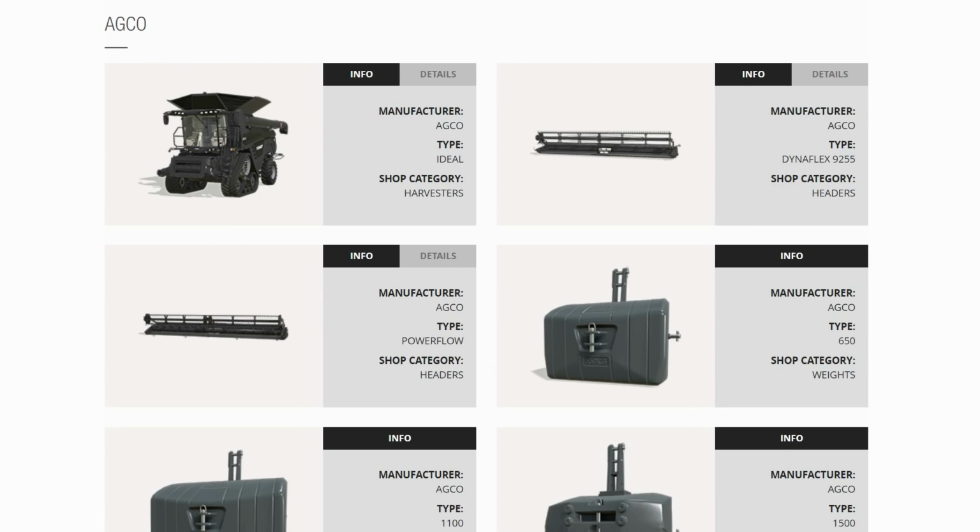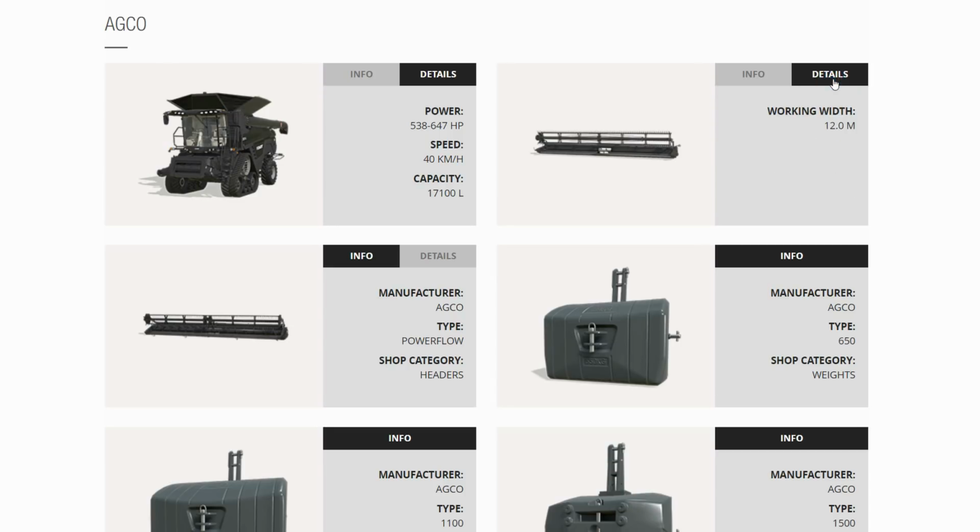So to kick things off, we have Anko. Now this is going to be in alphabetical order. So we have the Anko Ideal Combine Harvester. As with the previous video I did of taking a look at all the confirmed machines, I'm not going to read out all the information because it'll take absolutely forever. I'm just going to basically read out the brand and the model number, then press details, and you can hopefully read it for yourself. So we've got the header there as well, the Dynaflex 9255.